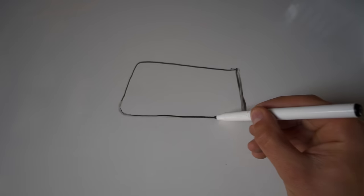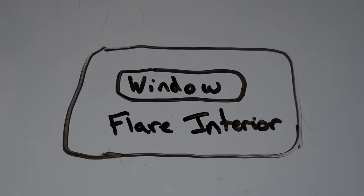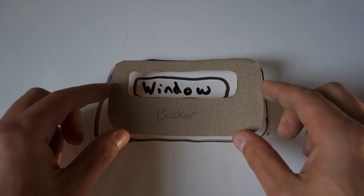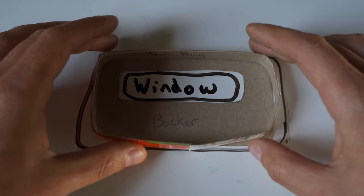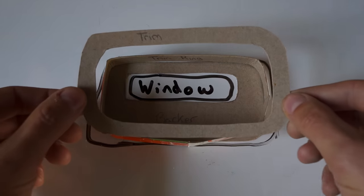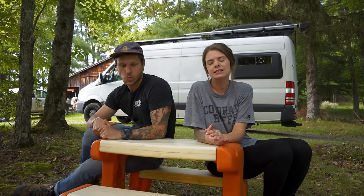Now, in order to finish the interior of our flares, we needed three things. We were going to need a backer, a piece of wood that would cover up the back interior side of the flare. Then off of that would be a trim ring type of deal. And then connected to the very end of that would be another piece of trim. They're all going to be made out of wood because we wanted to keep in line with the aesthetic of the rest of the van.